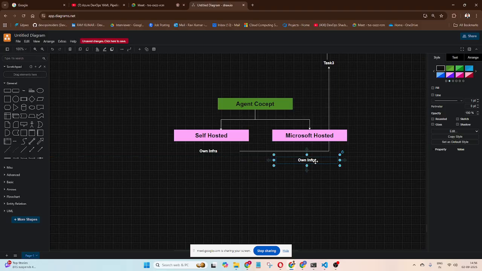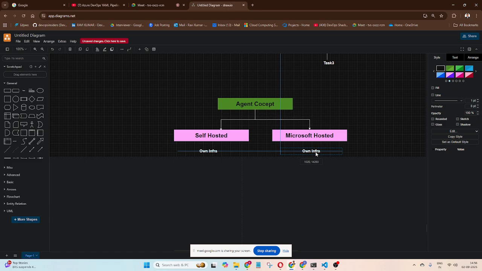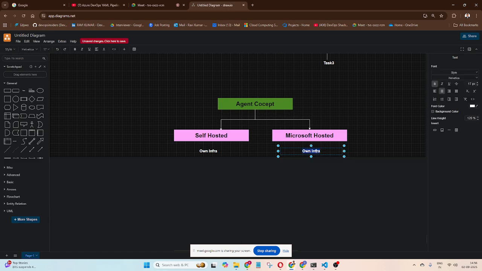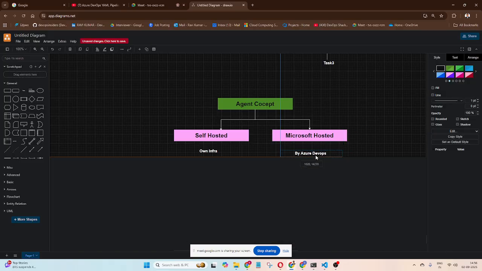And in Microsoft, what is the option you have? A server by Azure DevOps. Microsoft hosted server. It is Microsoft hosted, so I had to ask who is providing it. Self hosted is our own infra, and the other is provided by Azure DevOps, Microsoft hosted.